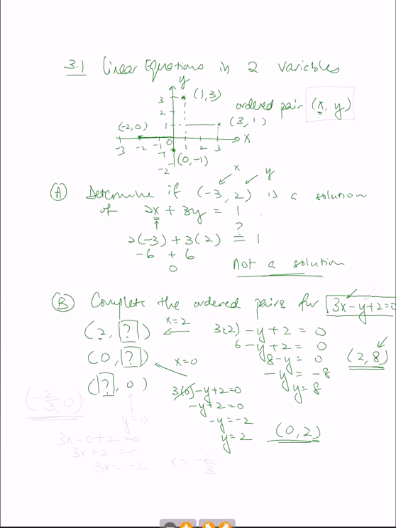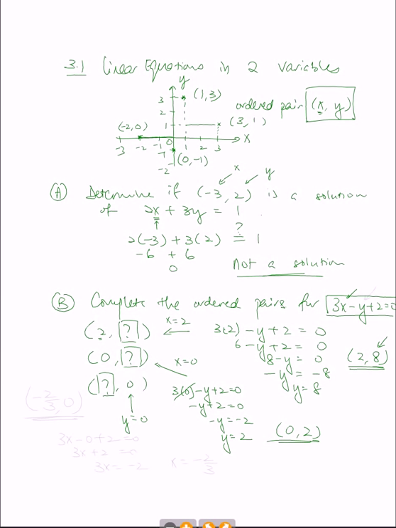Now, if you compare this one, this time the 0 is in the second location. For those of you who are still lost, remember all the pairs mean 2 numbers. The first number is always x, the second number is always y. That's never going to change. So because the 0 is in the second spot, the one on the right side after the comma, it's telling me that y is 0.